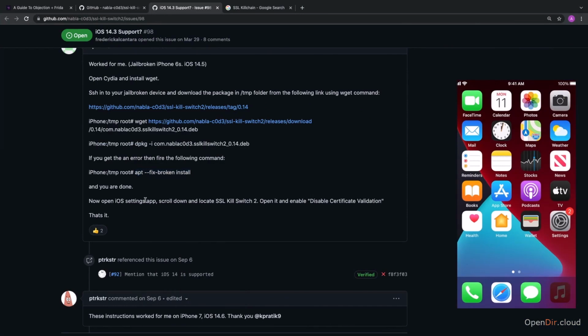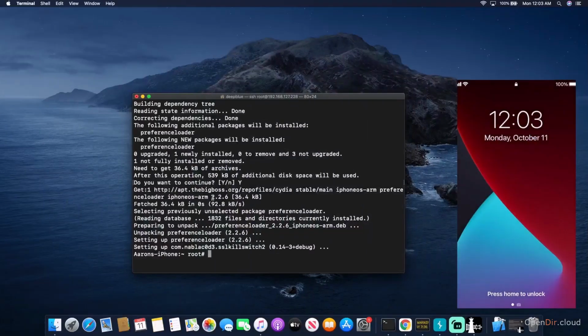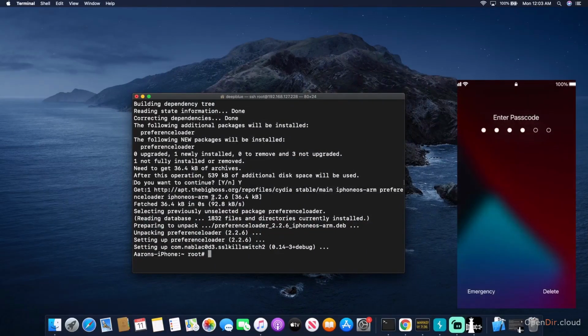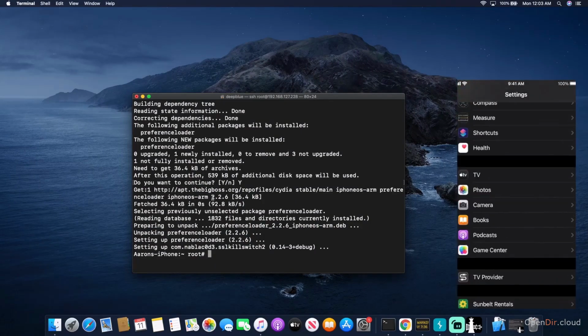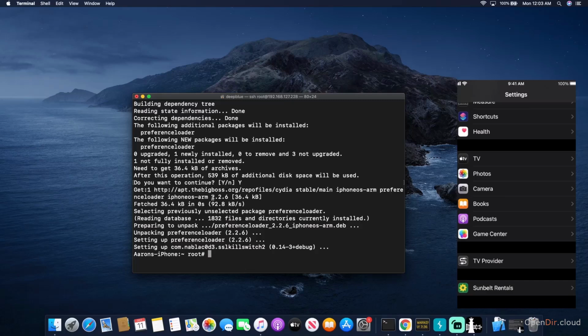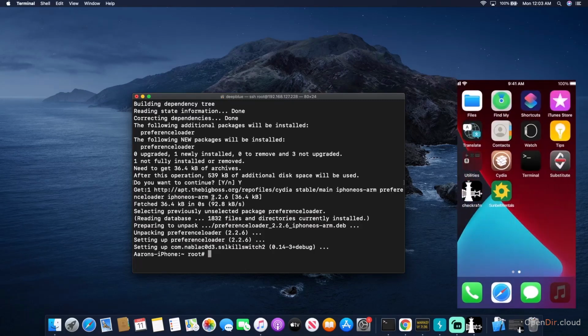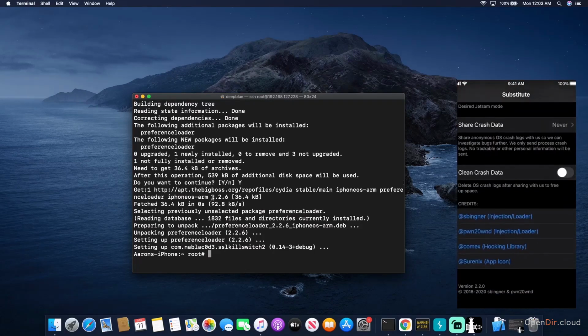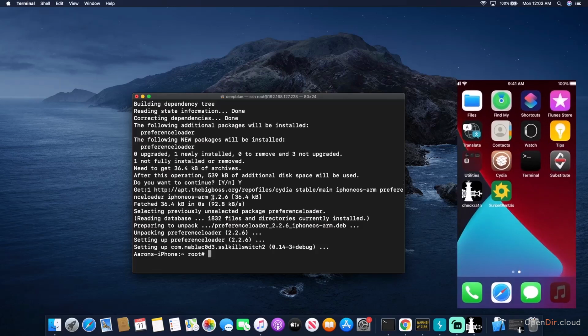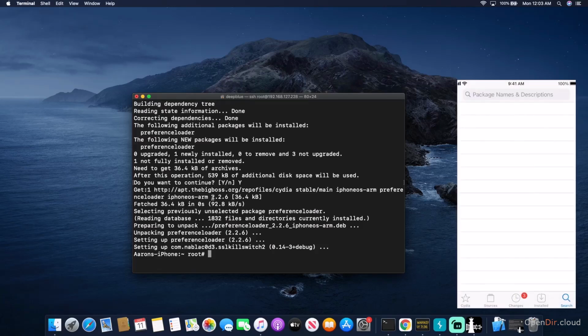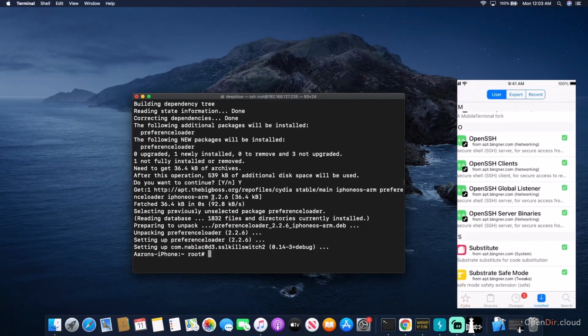Now it says we're going to open the iOS settings, scroll down to SSL Kill Switch 2, and click Disable Certificate Pinning. So let's see if our application actually loaded correctly. Let me go here and make sure everything's good in Substitute. I might need to go to Cydia here and make sure we can see the SSL Kill Switch package.